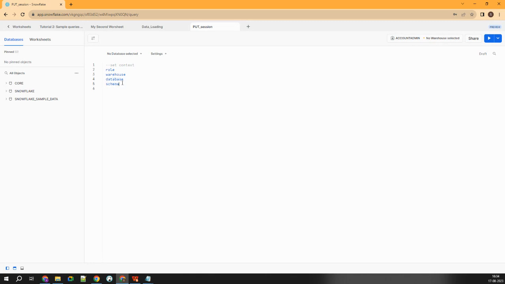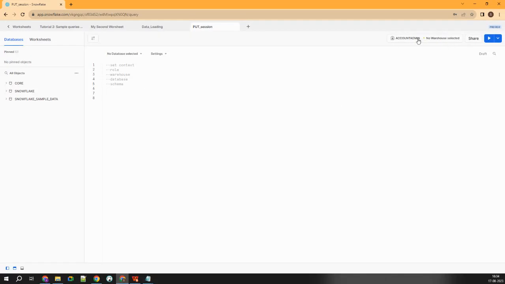We already discussed what is database and what is schema in the previous sessions. In a database we will have multiple schemas. In a schema we will have multiple tables, views, and all objects like file formats, stages, and so on. So we need to set all these before trying to create any data here. How to set the context?